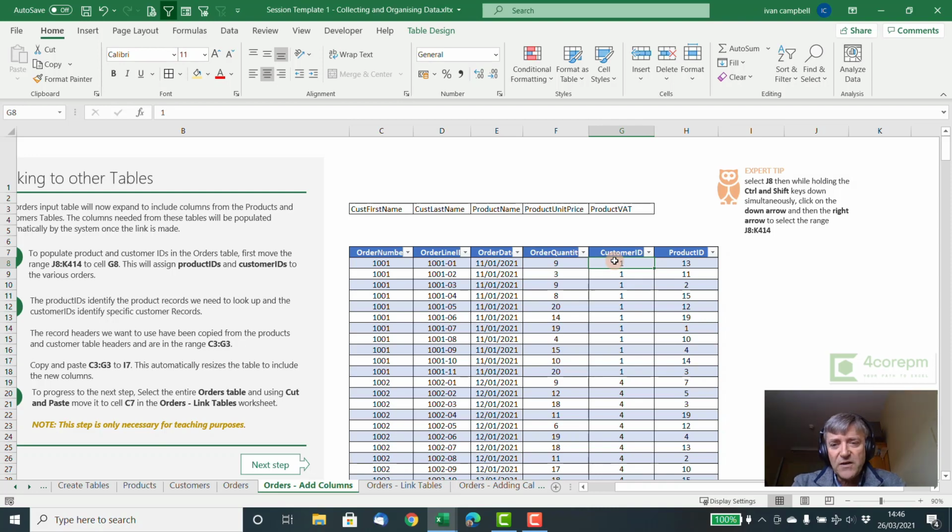If you wanted to, we could leave it like that, but for our own sake, we're going to add on some columns and link them to the customer and product tables so we can get more information out of it. That's something we'll do in the next session. So we leave it at that.